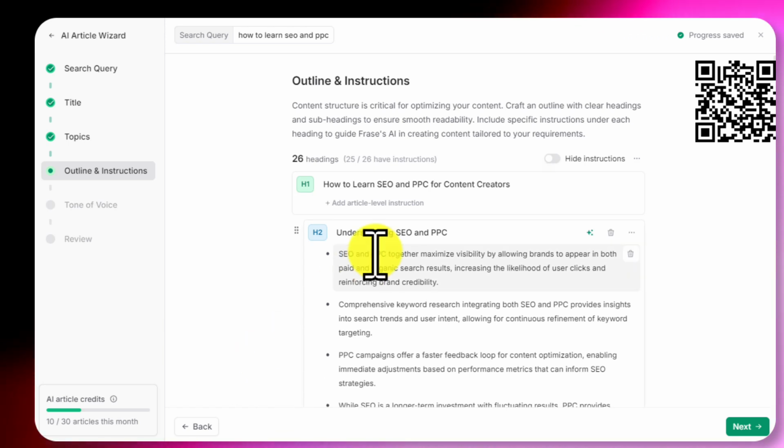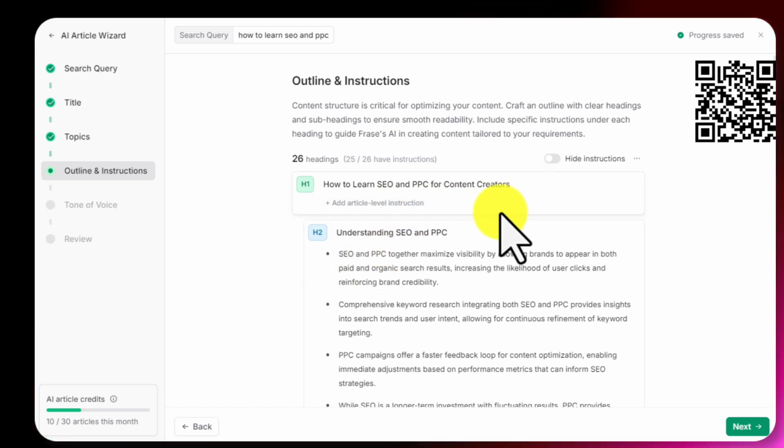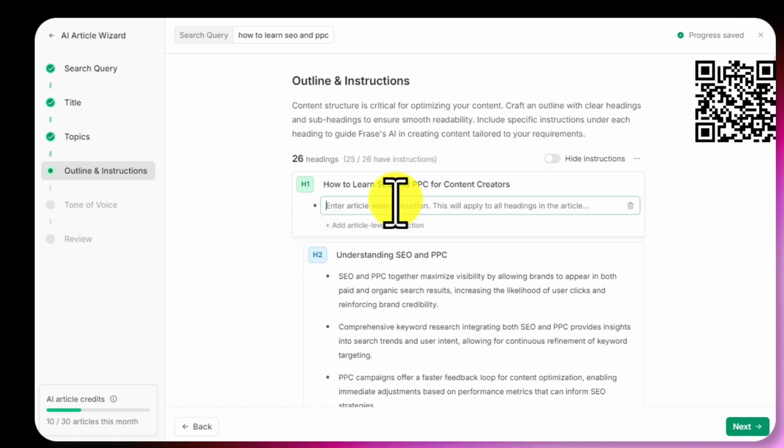Okay, so now that it's saved and completed, I need to add what's called an article level instruction, and this will be applied to all the headings in this article. So I would just give some directions here. Be clear and concise.